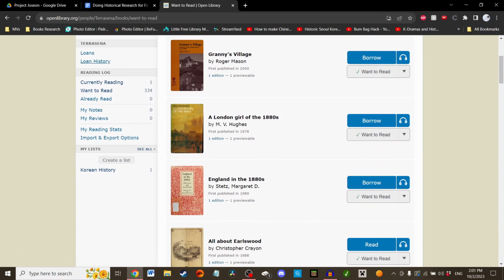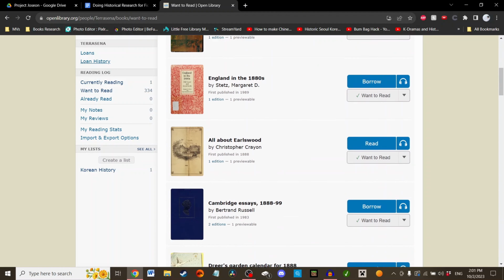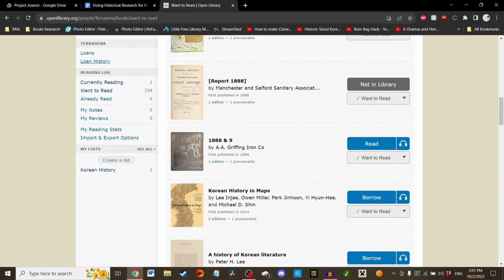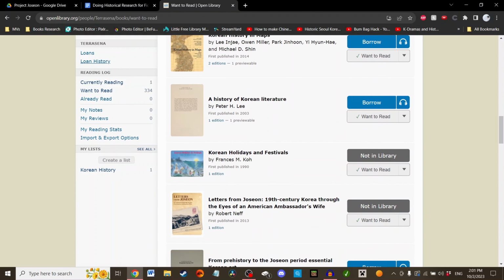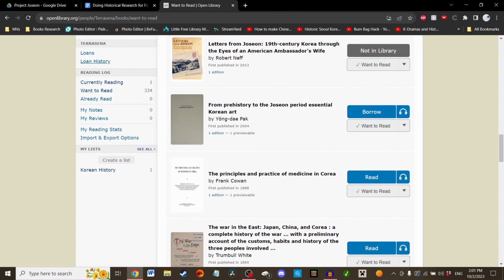And I have some stuff on the Victorian era in general. But predominantly, I have quite a lot of Korean history. Some of these are also more modern. So for example, this is a more modern Korean history book about Korean art, and it needs to be borrowed. So this one you would borrow temporarily. And I think you can borrow it for an hour or for a week. I think that's the longest that you can borrow it.